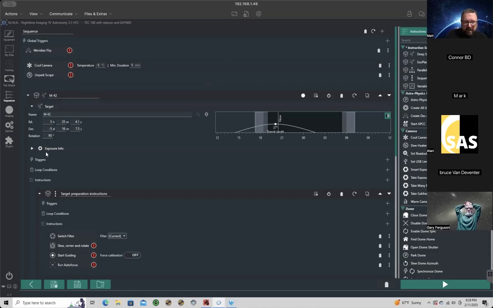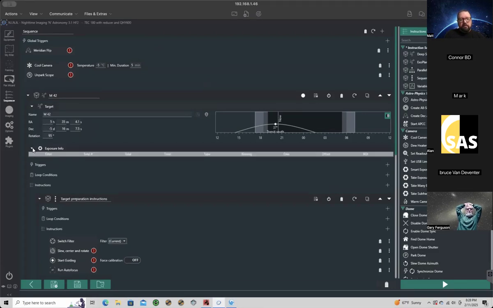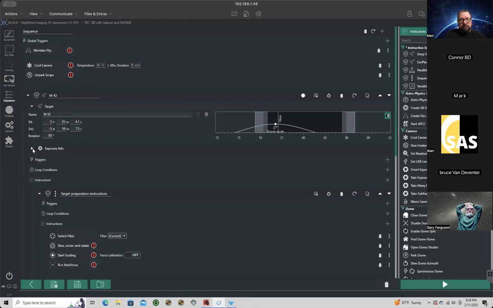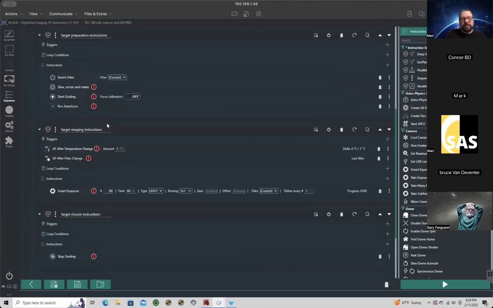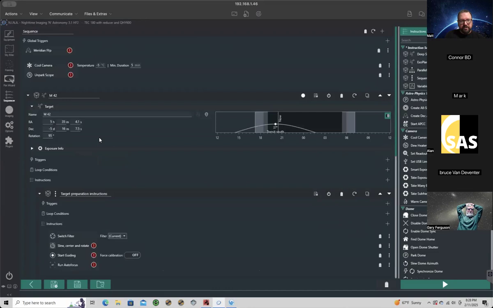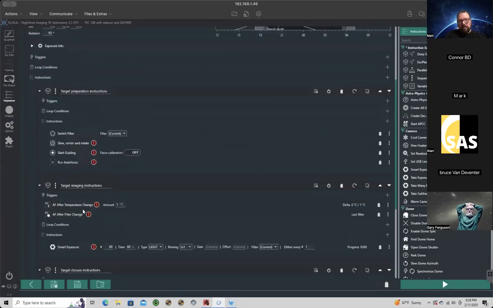We have our target with its coordinates and its rotation angle. For that target, we've got these prep instructions and imaging instructions, all of what we want for this target.